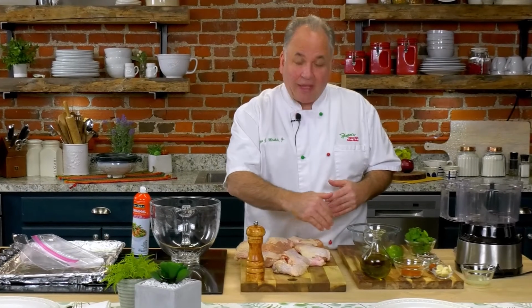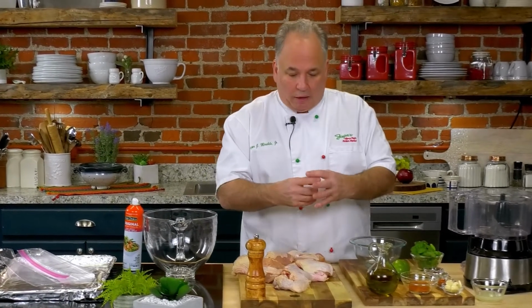Now, I will tell you, in Italy, we actually cut the chicken in more pieces. That's right. So it's more like chunks with the bone on it. That's okay. So it's really up to you. And if you don't even want to cut the chicken, then go ahead and buy the pieces already cut up, or go to my tutorial and you'll learn a little bit more about cutting a whole chicken.